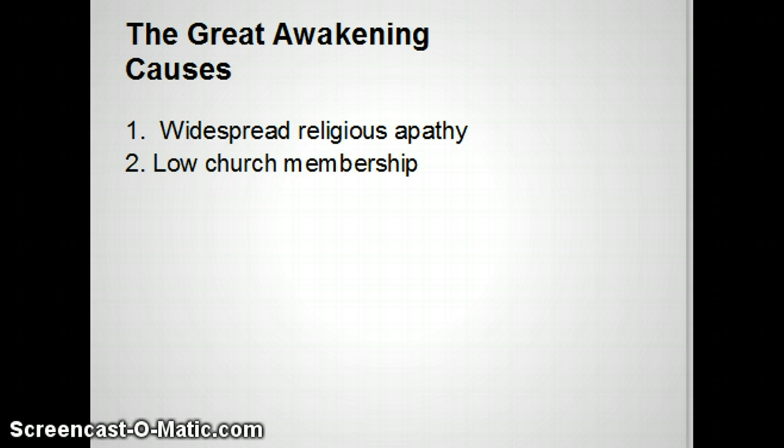Let's talk about the Great Awakening. The Great Awakening was a religious revival movement along the east coast of America in the 18th century. The Great Awakening was preceded by a decline in religious faith, which is also one of its causes. Prior to the Great Awakening, church membership was low due to a low concentration of churches in some areas, and more significantly, religious apathy. This caused a notable reform in church practices and Christianity in general.